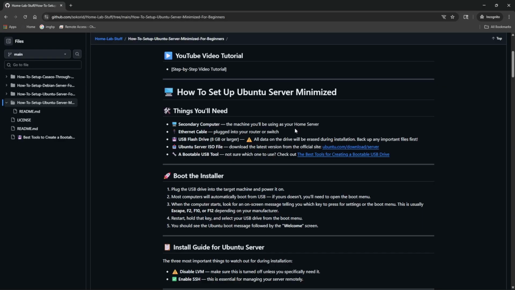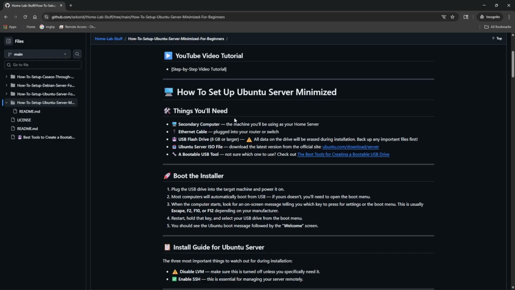We need a USB drive with 8 gigs or more. Now you could get away with a smaller drive, but due to certain files and configs and different stuff, I recommend 8 across the board. It's a little overkill, but it should guarantee that you have no issues. So if you can get an 8 or more, that's great.